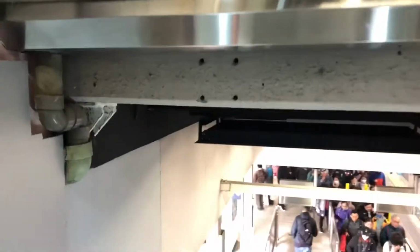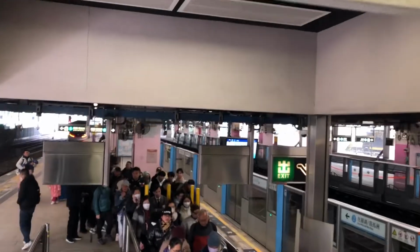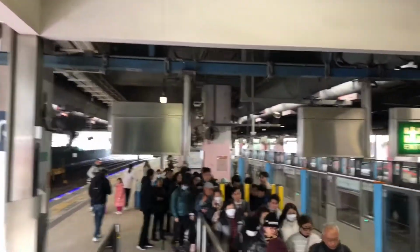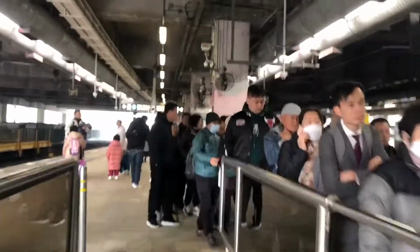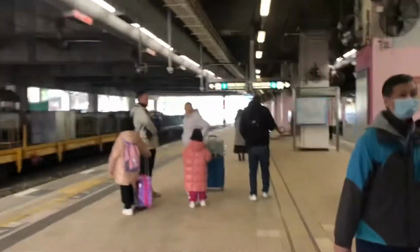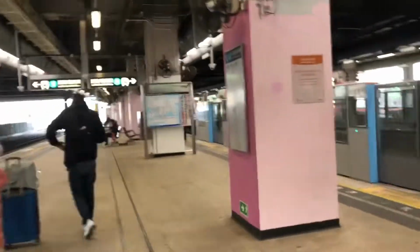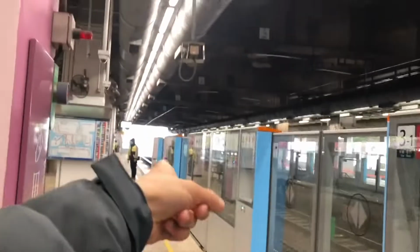Platform 1 and 4 are not touched at all because the platform is curved, but the main platform is not curved. So we're going to take a look. It is actually blocked off. This side is not really blocked off though, so let's... Yes, everything is on platform 1, which is awkward. But, oh, it's not finished yet. Oh, that's why it's not finished yet. It's not completed. There's still a little bit over there that's not completed.